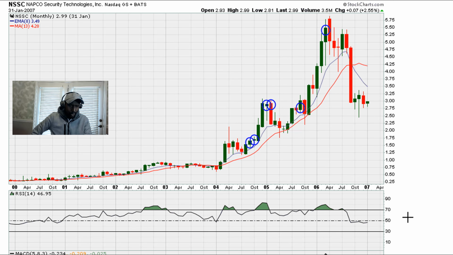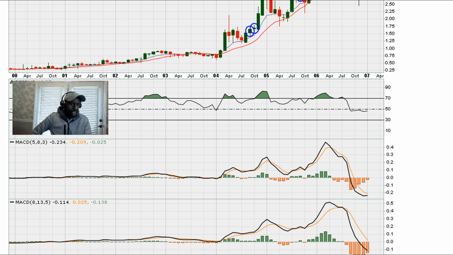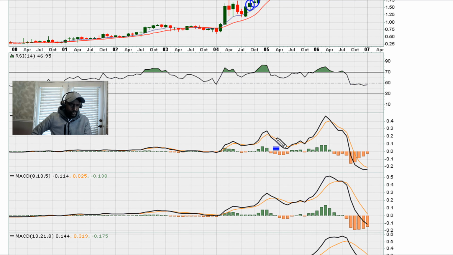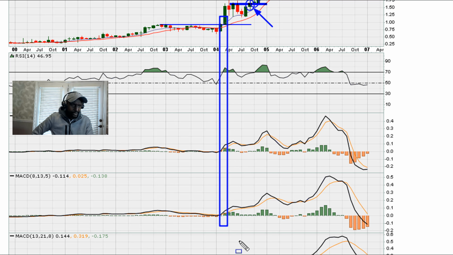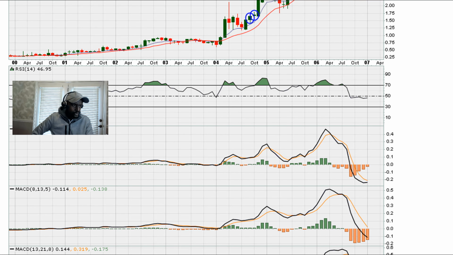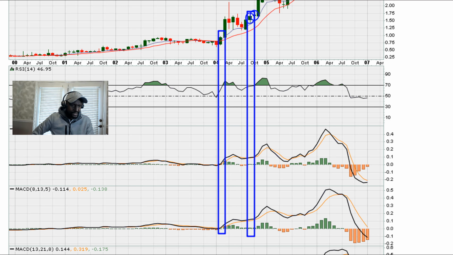But you can see the minimum requirements, which is the main key for this video, is if we go back to the breakout, you can take either this breakout here or this subsequent breakout, which was our first involvement with the stock in that time period. That is September of 2004. And so let's do this. Let's take this time period here, and this time period. Let me make sure I got everything in the frame here. So there's this time period here, that breakout, and then we can say there's a breakout here.